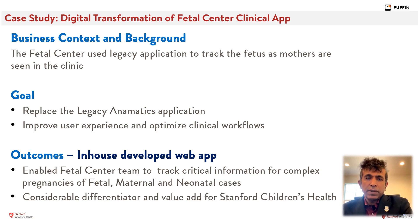In the end, the outcomes we were able to achieve are significantly transformational. It has enabled our fetal-centered clinical program to track critical information related to fetal, maternal, and neonatal cases, significantly reduce duplicate documentation, and overall improve the ease with which analysis of various cases is performed for outcome analysis. The user experience we brought into the product has significantly improved provider productivity, enabling clinicians to handle high patient volume and reduce the data-driven burden of the previous legacy application. We were also able to bring in innovative features such as diagnostic search capability and real-time integration with the EMR — Epic in our environment — bringing demographic and appointment information into the system at point of care for seamless patient care services.